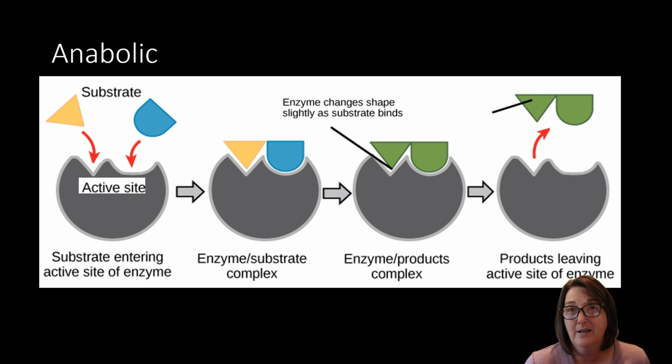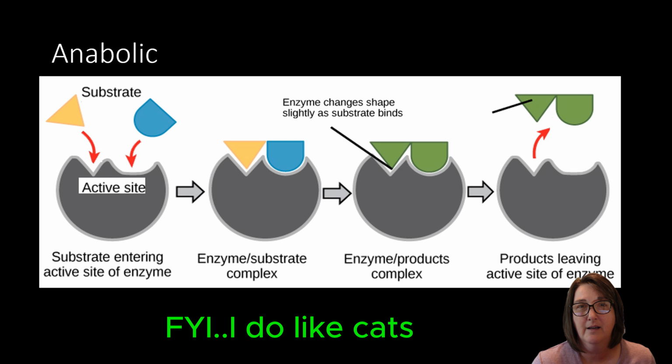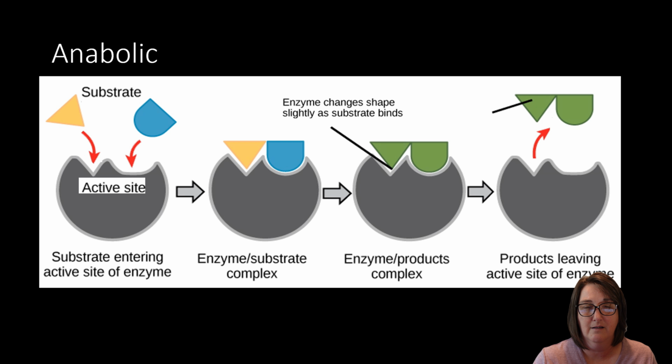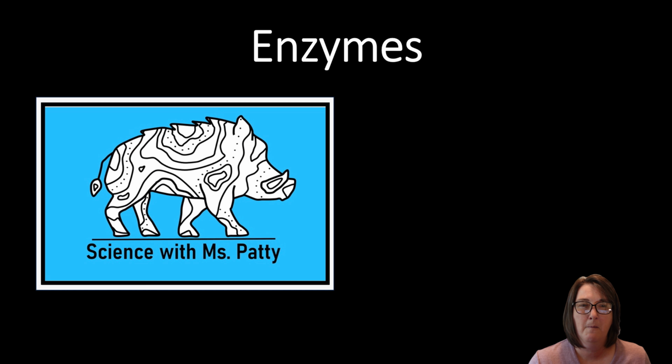The best way I tell people is the catabolic and anabolic. Catabolic's going to break it apart. And I say that because cats can be jerks and cats can knock stuff off and cats can break things. So if you think of it, catabolic is where the bonds or the substrate have broken apart, and cats like to break stuff. So I kind of say that one, and that kind of helps people remember what's going on.